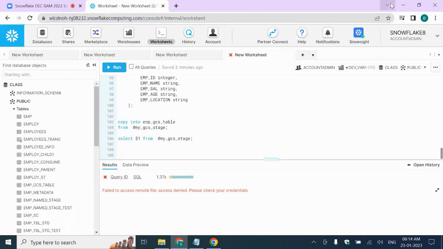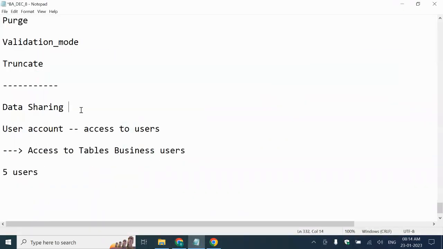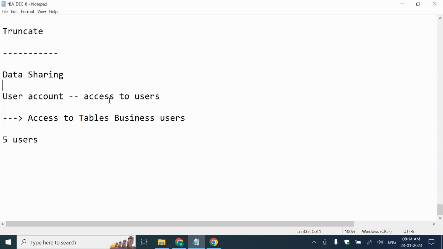To avoid this, the data sharing concept came into the picture, to avoid unnecessary billing for outside users if they want to access our data. For example, they are business users who want to do some R&D other than our project requirement. We can give them access, but it should not come to the billing of this particular project, right? In that case, I will give you one simple example, so we can understand easily.